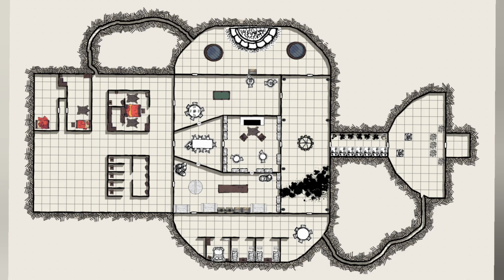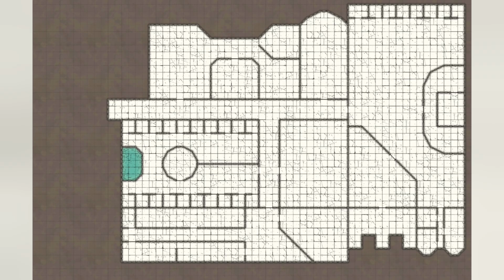Now, in terms of pricing, you can use Dungeon Scrawl for free as much as you want, but some of the functionality is locked behind a paywall. You can get slightly higher resolution maps, and you can use it for commercial products if you pay about a $7 monthly fee. Whereas Dungeon Draft requires a $20 upfront purchasing cost.